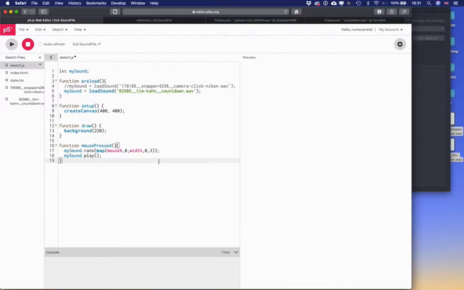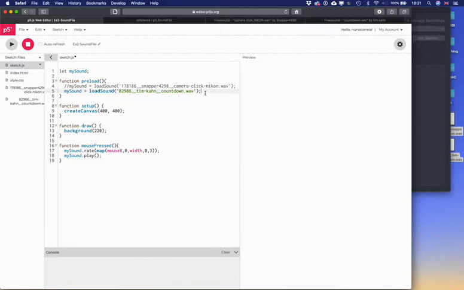10, 9, 8, 7, 6, 5, 4, 3, 2, 1. So here you can really see the different sounds being triggered at a different speed, right? So the rate is the speed at which we play. This is quite useful and interesting. And you hear that we can overlap sounds, right? Because by clicking, we trigger the play again and again.